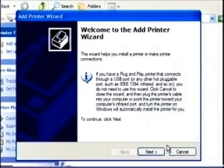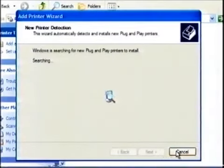This is really simple. You click the Add a Printer wizard. That starts up, and it'll walk you right through the process. Now, it's similar to when we installed our camera software. You just follow the directions, and the printer will set up. Now, if you have a USB printer and it's connected and turned on, chances are it's already installed. This is why USB is a really good thing. Now, those are the basics of installing and uninstalling programs.